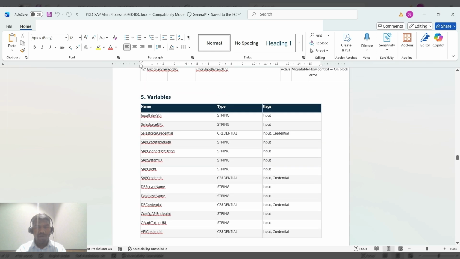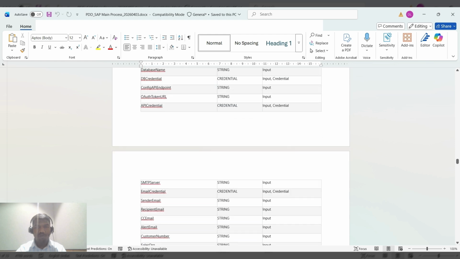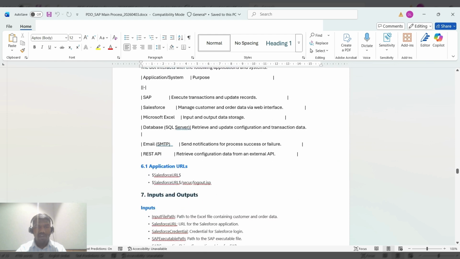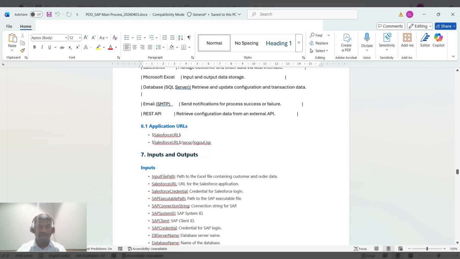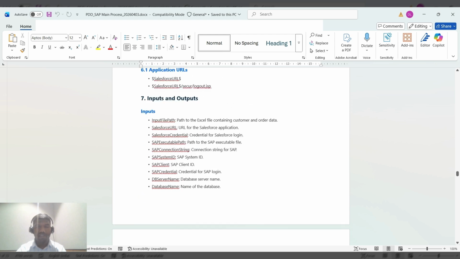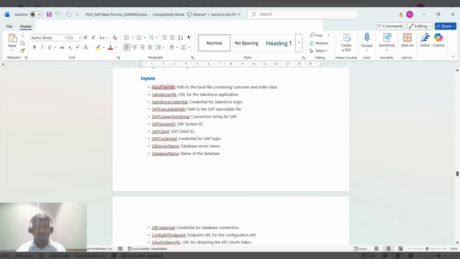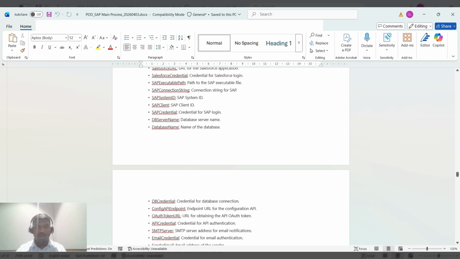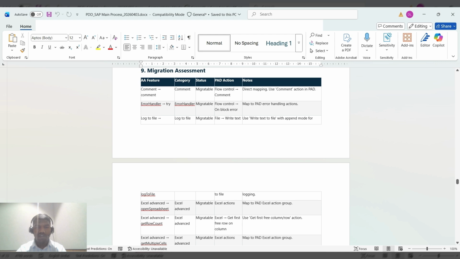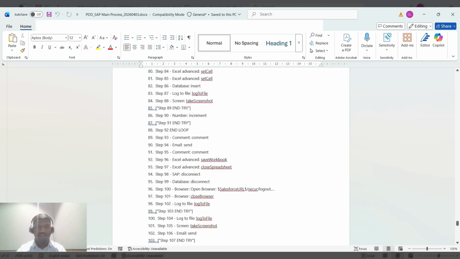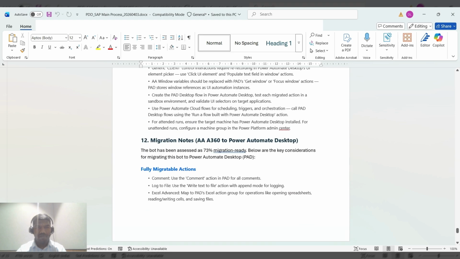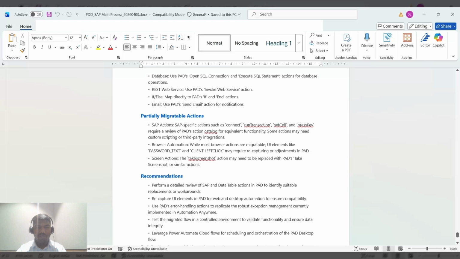It will give all the mappings and variables, input, output, everything. And what applications it is integrated with: SAP, Salesforce, Excel, database, email, REST API, and what URLs are used, exception handling, migration assessment. So it will give all sets of information, and the workflow details as well. And finally, recommendations and migration notes.